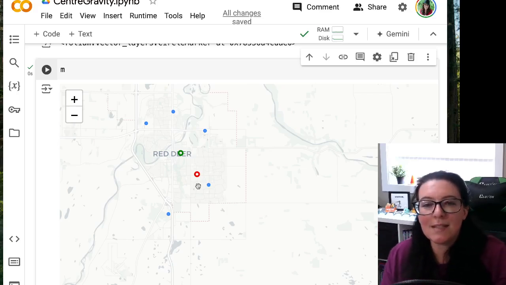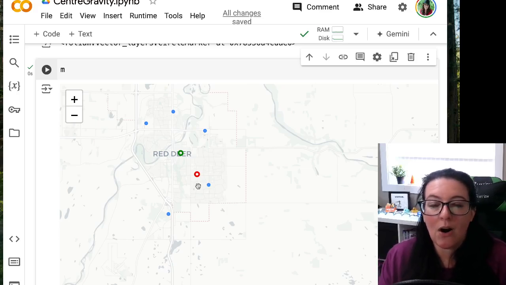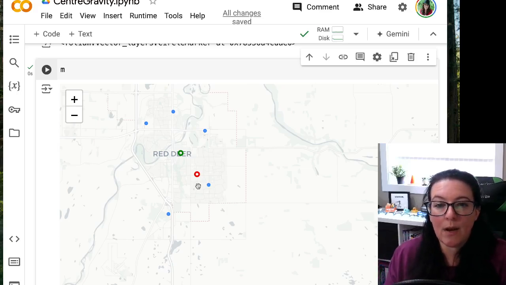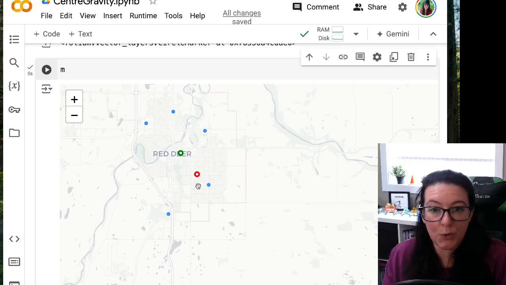And so we can use the center of gravity method to help us decide where to locate our shipment or distribution centers based on the companies that we are supplying materials to. So here you can make it in Python as opposed to having to do it by hand.